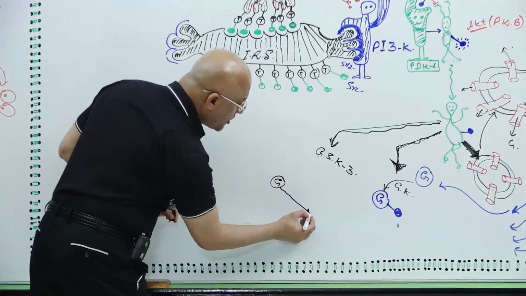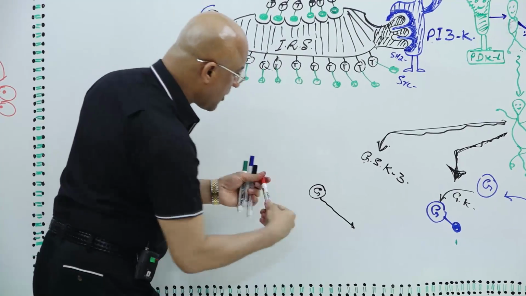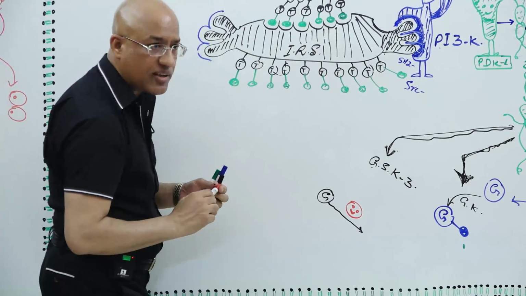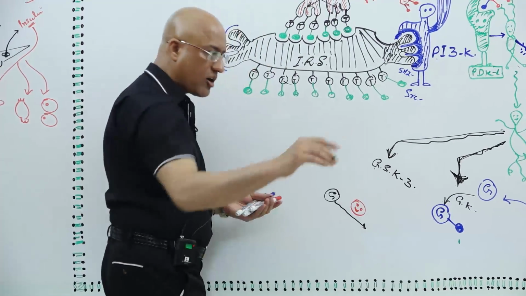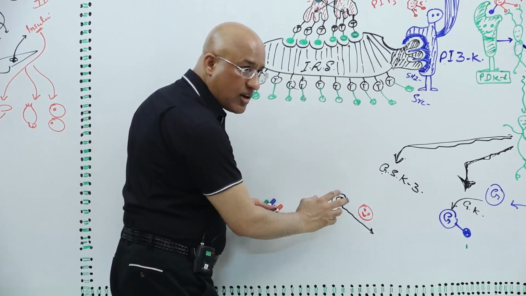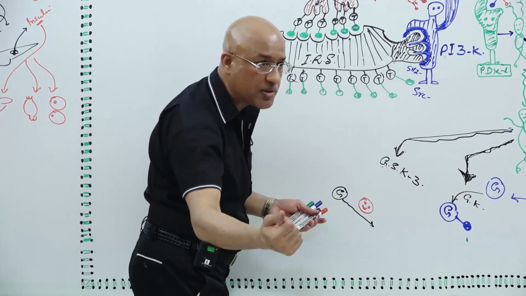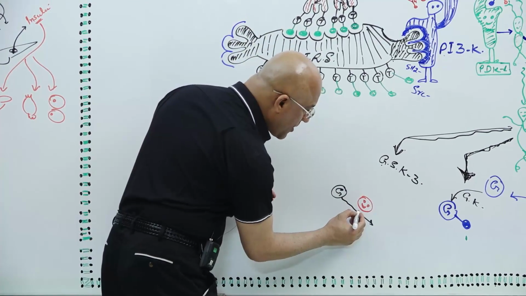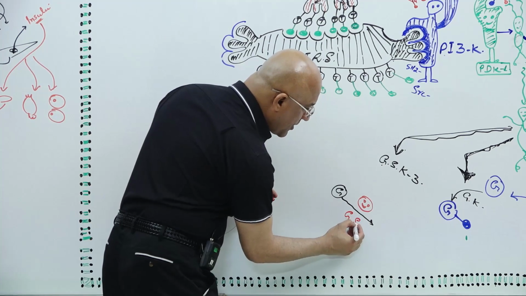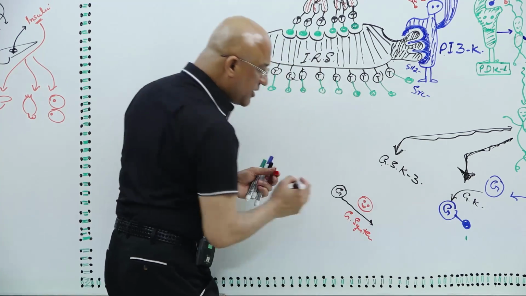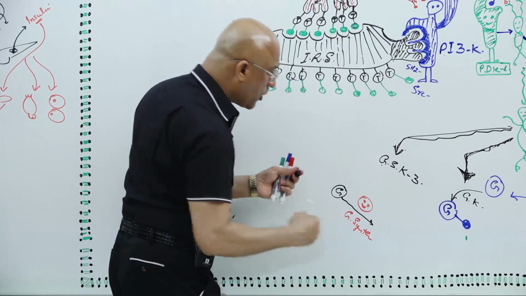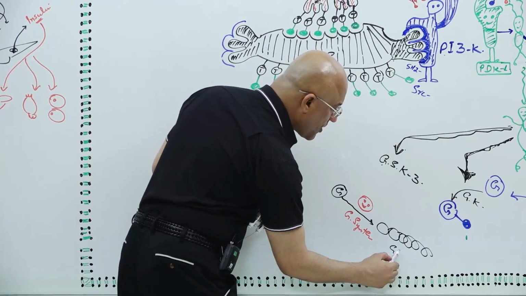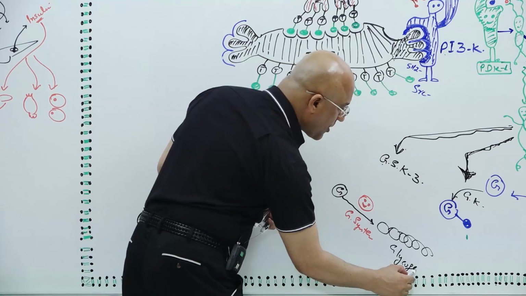Glucose is acted upon by a very important enzyme called glycogen synthase. It's a very simple concept. Glucose molecules are acted upon by many enzymes, but I'm just showing one important enzyme. What is this? Glycogen synthase. This glycogen synthase makes the polymers of glucose. It is one of the enzymes by which glucose is converted into glycogen.